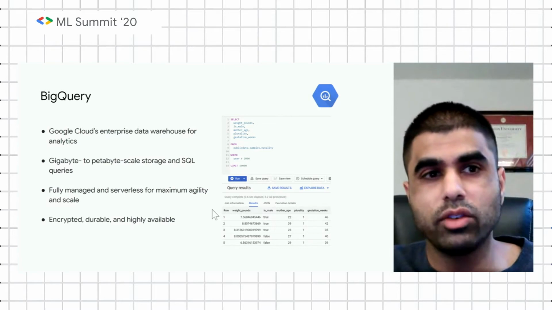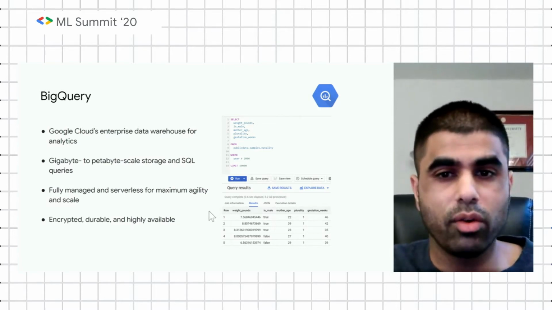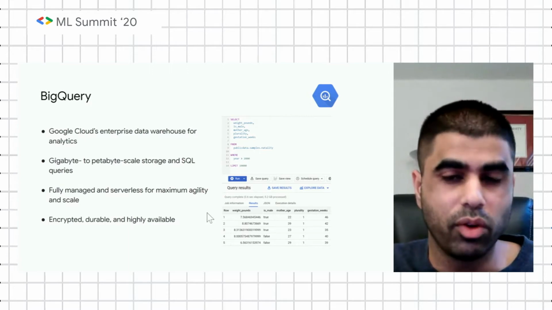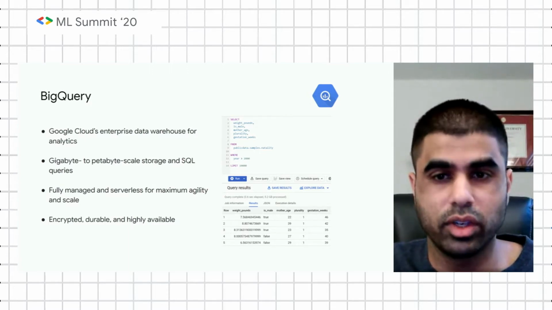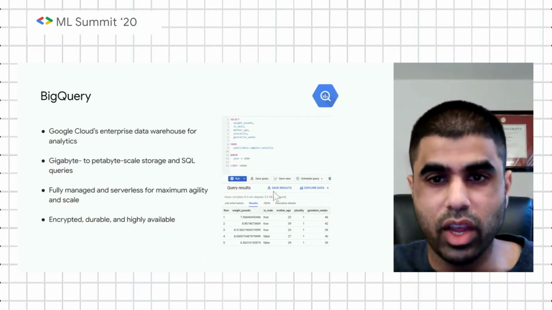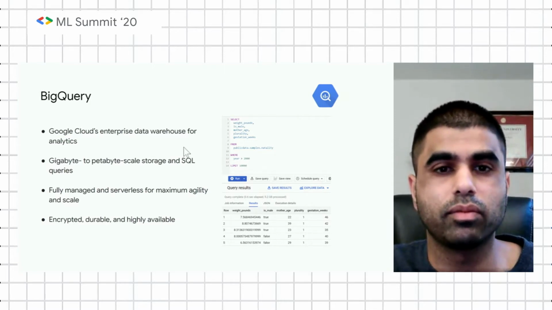And you can see why it's useful to use it with R, because R in memory, especially not on your laptop, you don't want to be loading in billions of rows of data and then filtering. You probably want to use BigQuery to do some of your initial pre-processing and filtering, and then read stuff into R. So you can see here the sort of scale and speed of BigQuery.